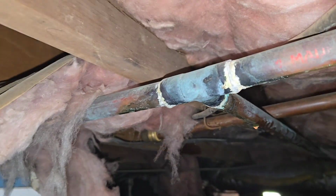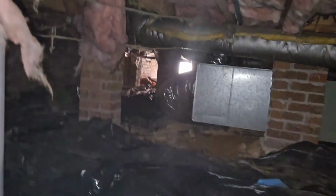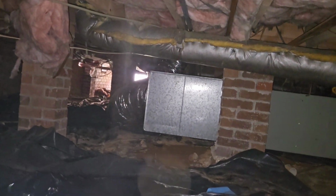Look at the mineral deposit building up on these copper lines. That happens a lot in the crawl space with all the humidity. You got to keep an eye on these crawl spaces. You do come across a lot of copper lines getting busted up. Look at the rust on the bottom of this water heater. This thing is dented. That's not good.